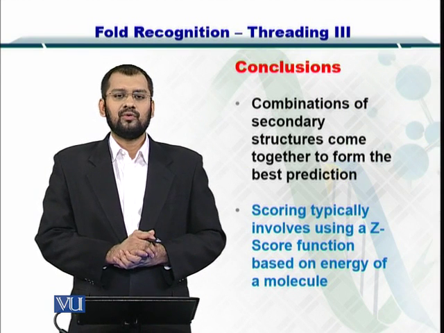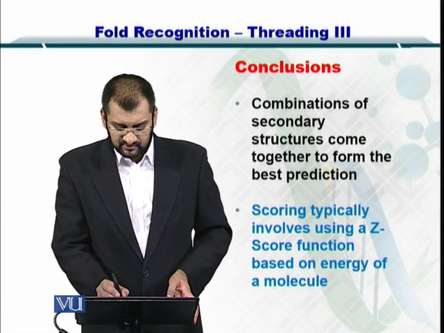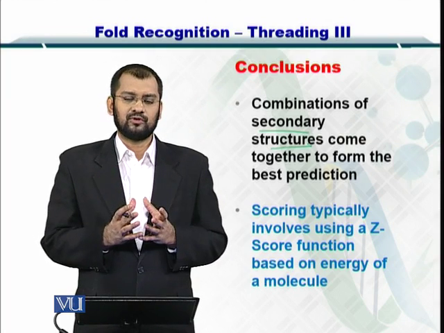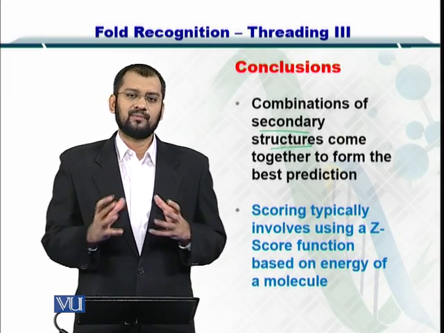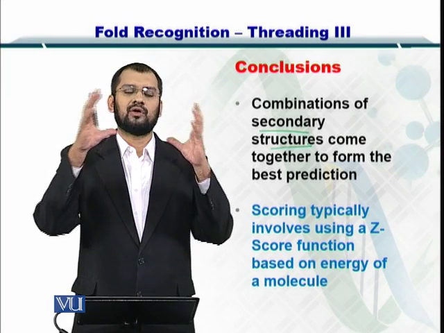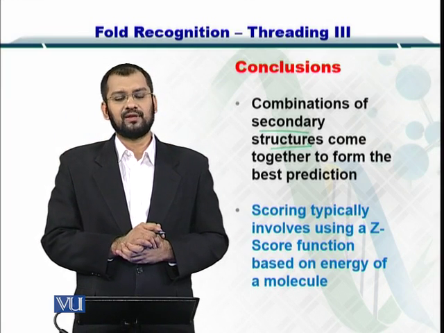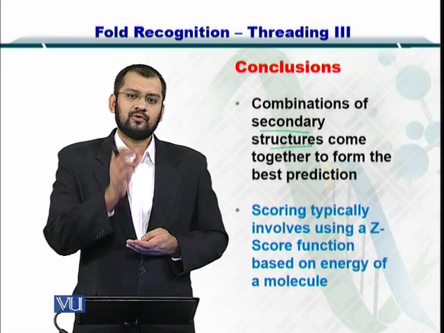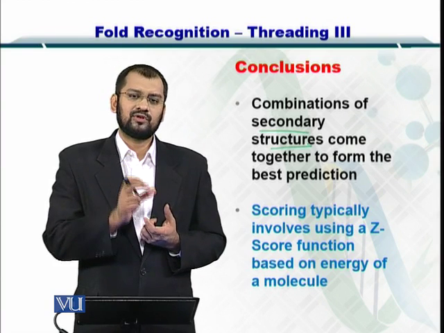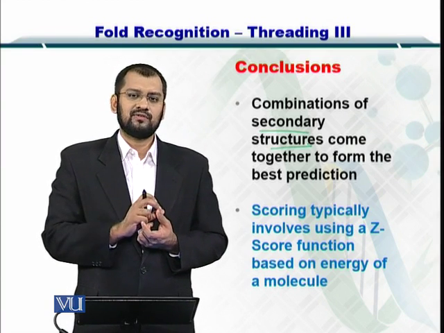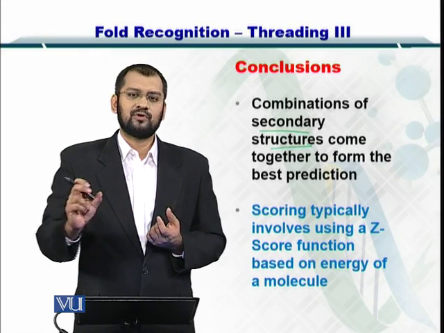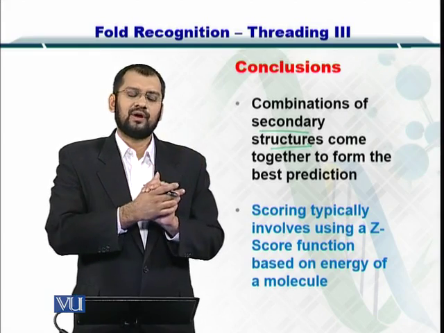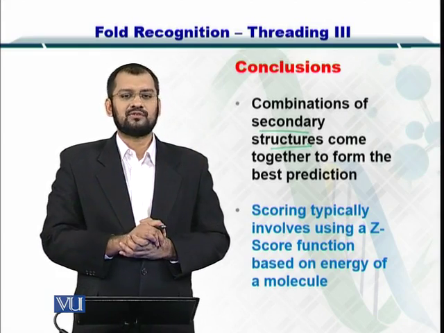So now to conclude, your secondary structure combinations come together to create these folds. And different folds come together yet again to create the overall tertiary structure of the protein. So in fold recognition or threading, your job is simply to find out which fold in a specific protein matches your sequence, and by taking these different folds from different protein structures, you create a collection of folds and bring them together to create a tertiary structure for the protein.